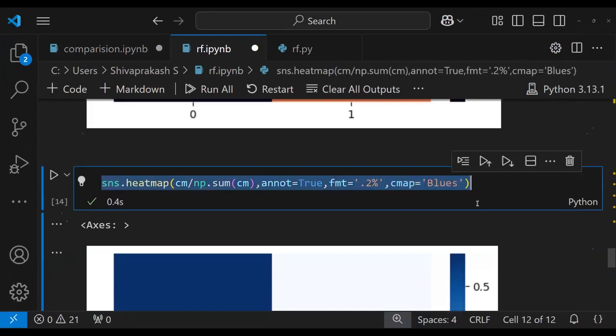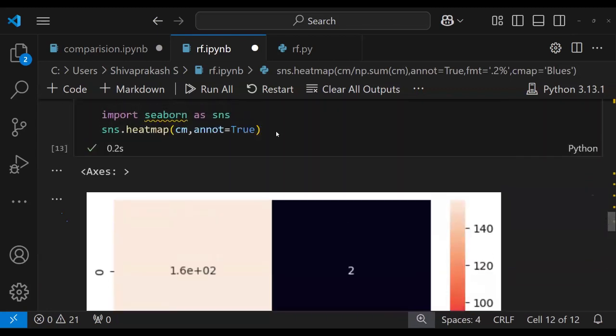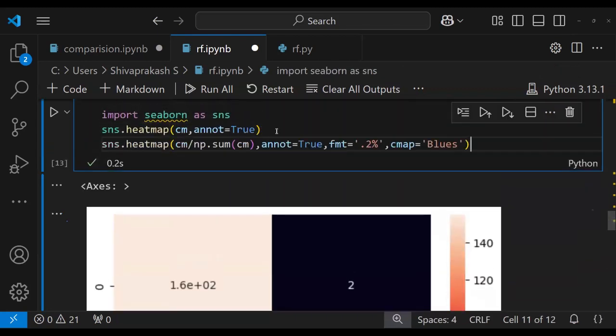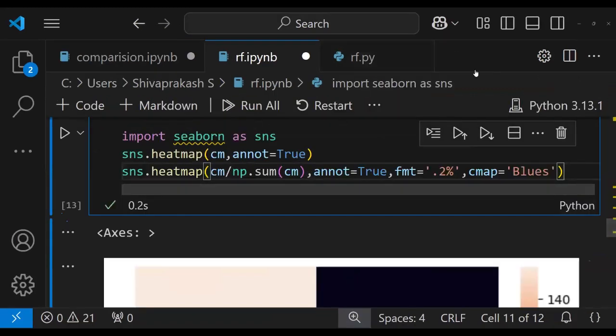So you can try these two lines. Import seaborn as sns. sns.heatmap of CM, comma, annot equal to True. Please try first.